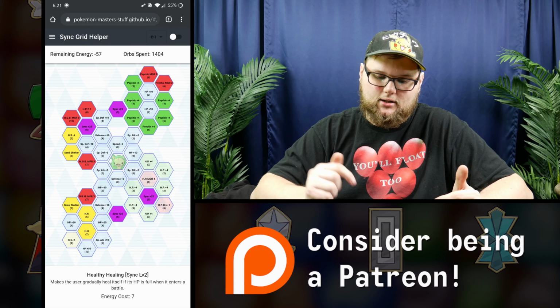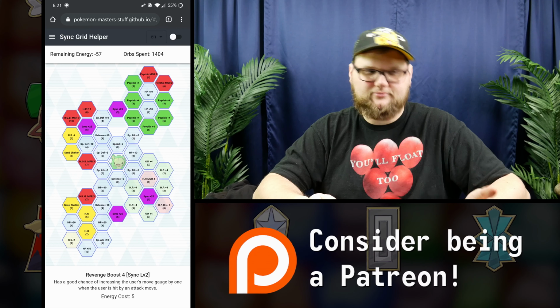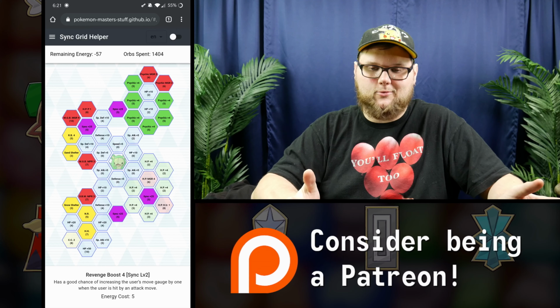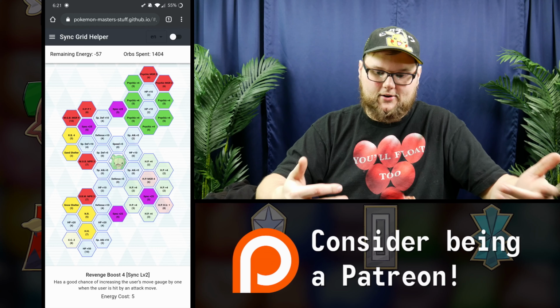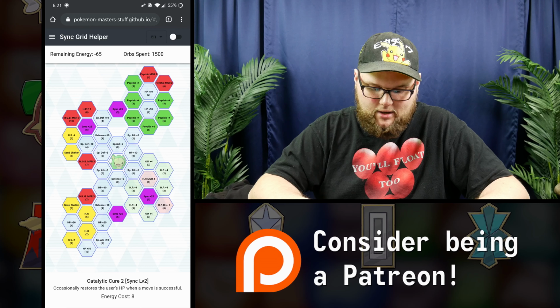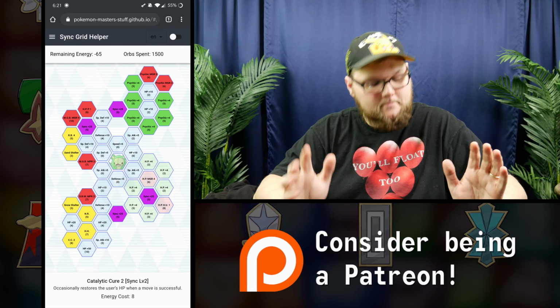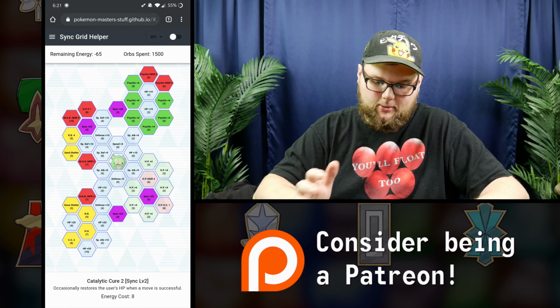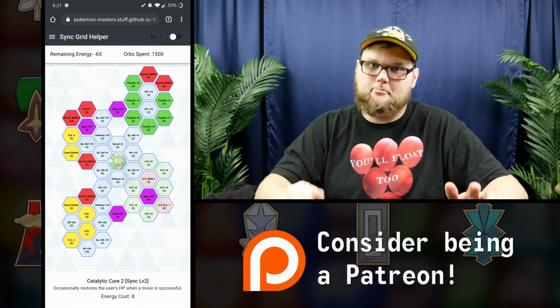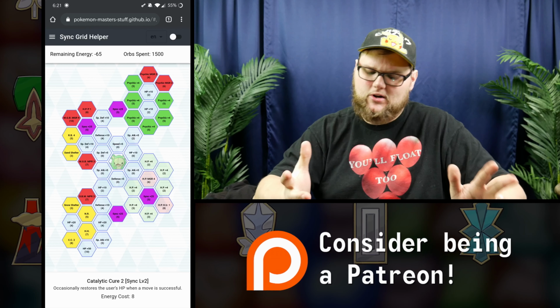So that actually helps out a little bit with the other passive up here, the Revenge Boost. So I mean, of course, we're going to be taking a lot more damage than we're healing comparatively here, but it kind of helps out. They kind of go in tandem there. We actually have Catalytic Cure 2, which occasionally restores the user HP when the move is successful. Okay, we're getting a little bit better there, so we basically just have a few ways to get HP back, and then we have a way to get some bar whenever we take damage, so it kind of works out nicely.